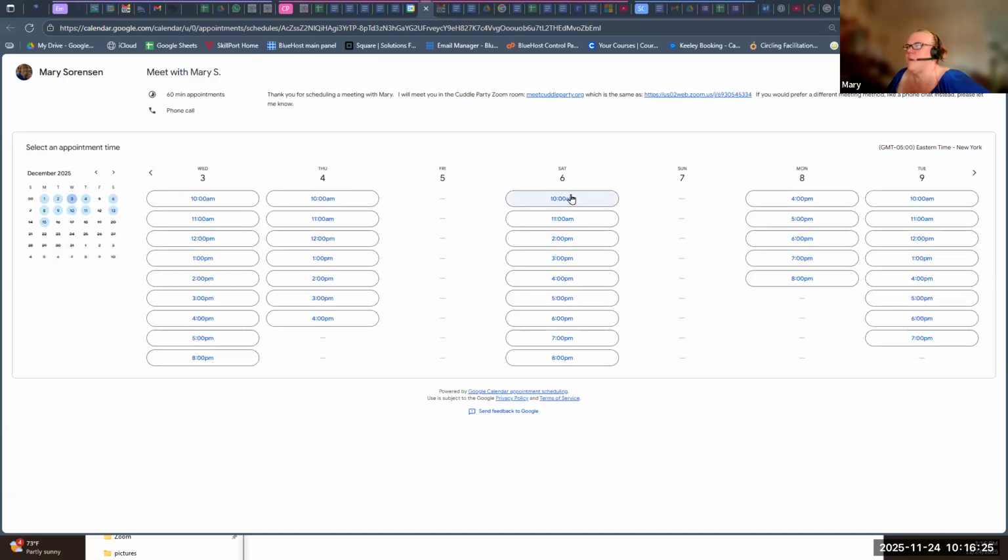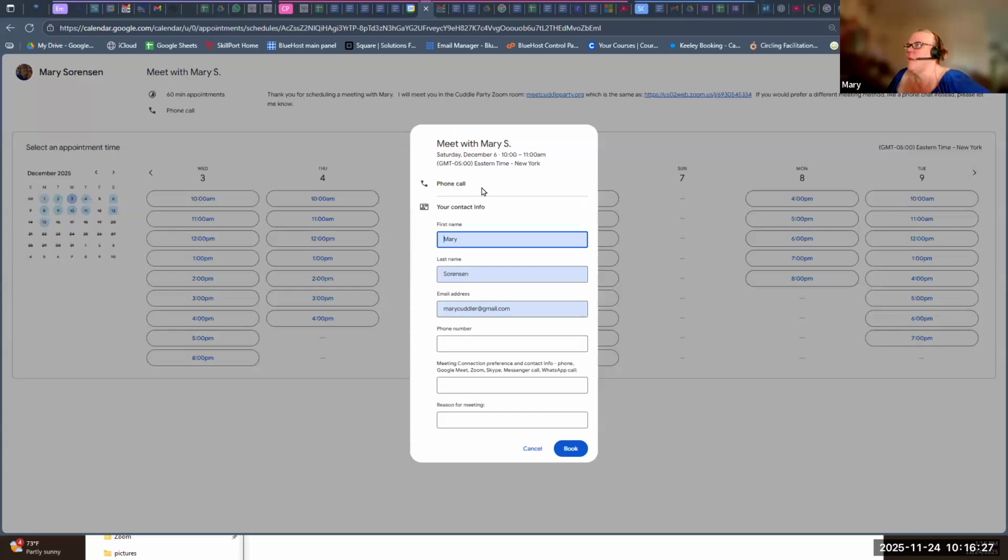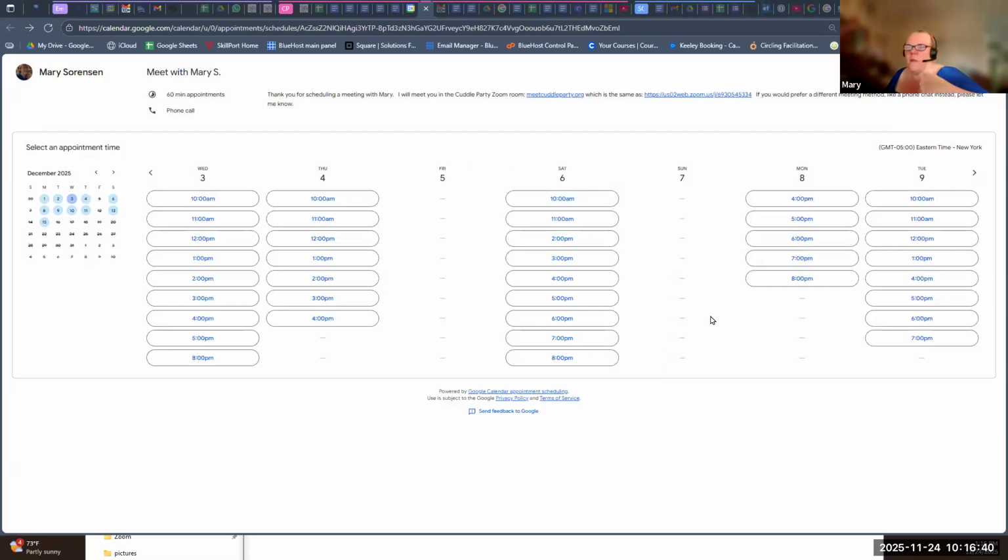And if I'm somebody who's trying to come and book an appointment with you, this is where I can fill in my own contact information. I can say that I really would rather meet at my Zoom link, so there's somebody booking with you. And then they'll get an email back to confirm it. So yeah, it's really slick. It works really well. I've really enjoyed having it. Do you have any questions about how that works?